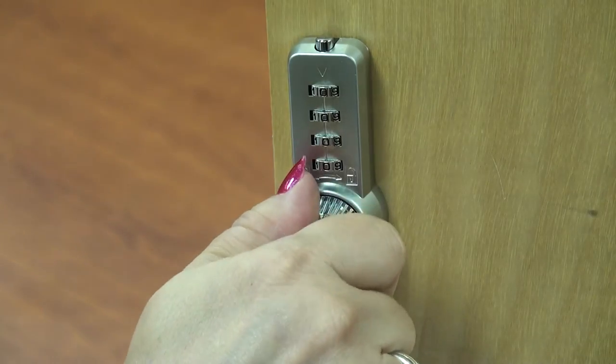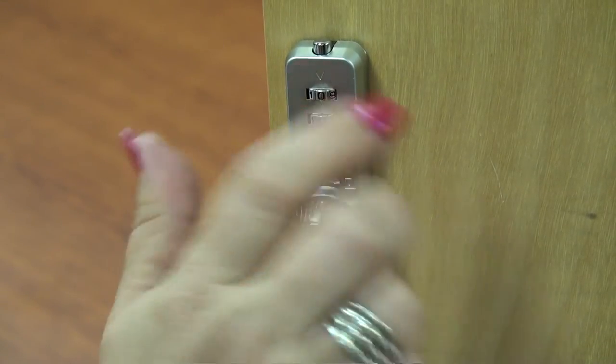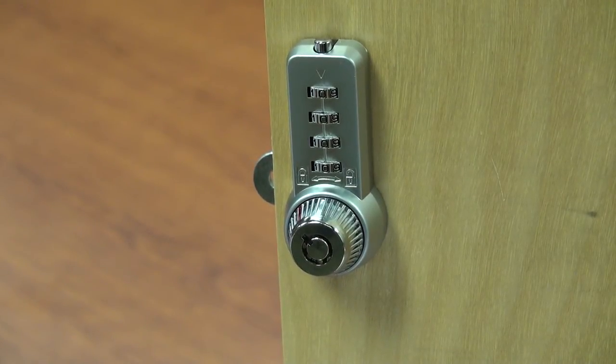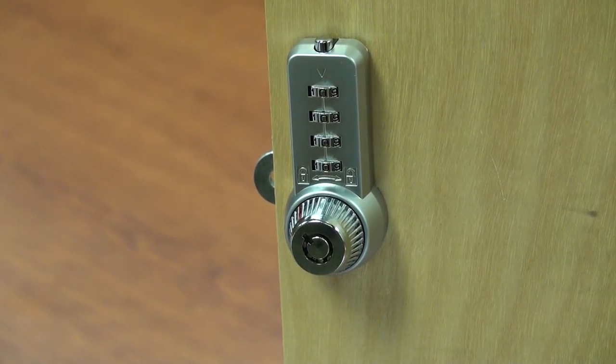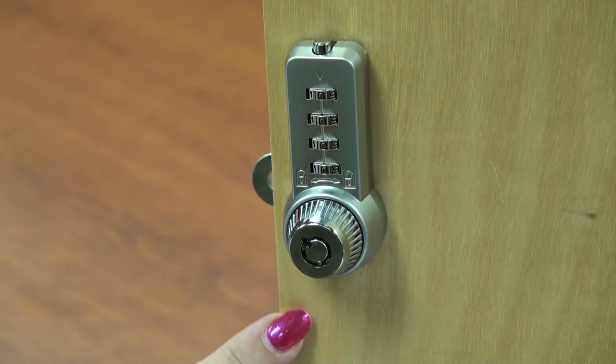With the user-friendly dual access lock, you just turn the knob to open the lock with no bulky housing to twist or deface the surface. The combination cam lock with key override is ideal for cabinet or locker applications where flexibility of combination retrieval is needed and there is multiple person access.